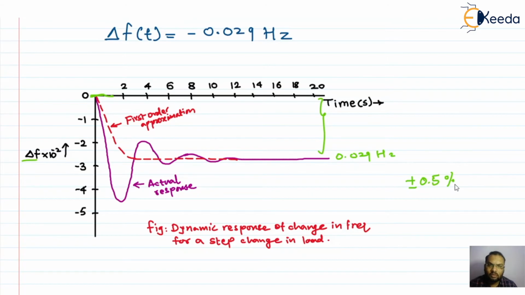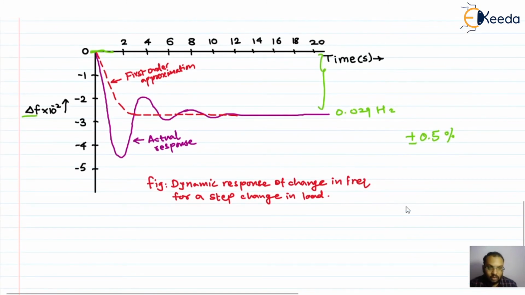So these are some consequences we may have when the change in frequency goes beyond this limit. Ideally we expect the change in frequency to be zero, but practically some variation will be there. Even if you take the example of India, practically sometimes we don't have the frequency within this range also. We can monitor that frequency, because the government of India has a portal. If you want, you can check that.